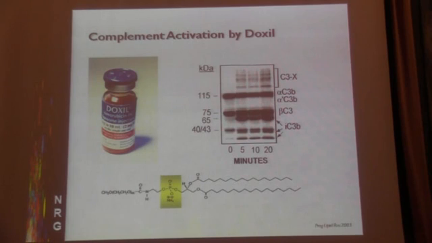Now, I'll give you a few examples. This is Doxil, the clinical product, and that is the plasma of a cancer patient that received Doxil. What has been done here is you're adding a radio-labeled C3 and then looking for the cleavage product of the C3, and you can see immediately, on contact of plasma with this Doxil, you're getting the cleavage product of all the C3 proteins. What is very interesting is that the pattern not only shows the opsonization on the surface of the liposomes, but also this polymerization of the C3b components, which is exactly the same pattern as immunoaggregates. So in a sense, Doxil is behaving like an immunoaggregate.